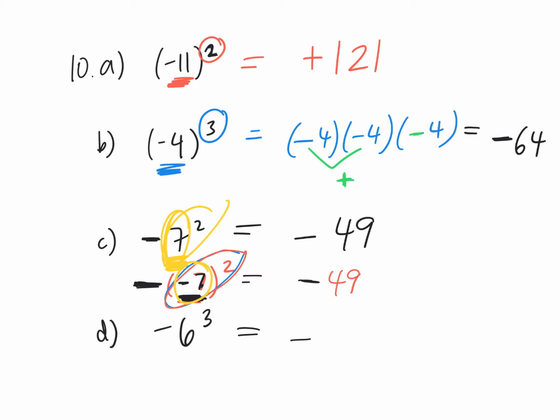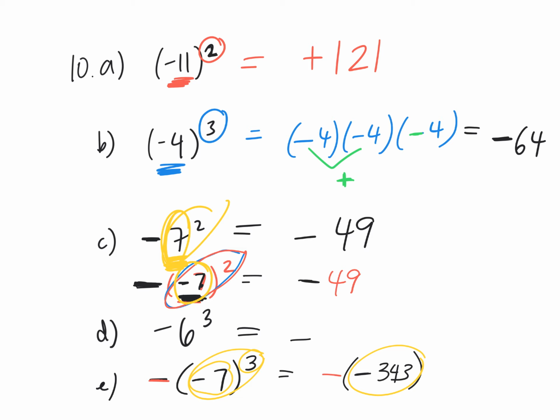Negative. Okay, Amel had a great question. What if it looks like this? Let's add this. Negative and then -7 to the power of 3. Girls, what would this one be? Negative 7 to the power of 3 equals what? Negative, what's 7 times 7 times 7? 343, that's this part, but then there's still a negative, so the answer would be negative. Excellent question.